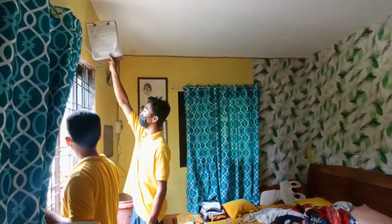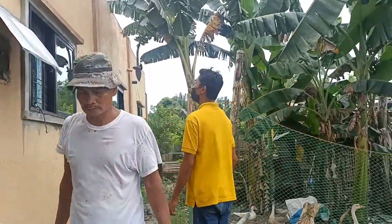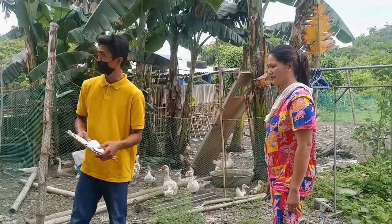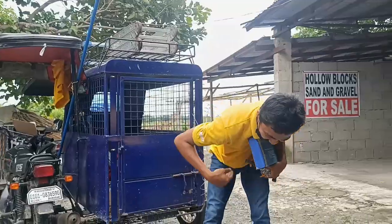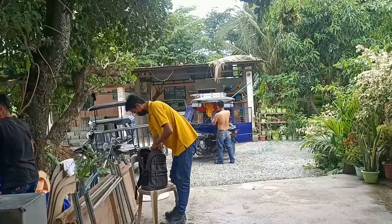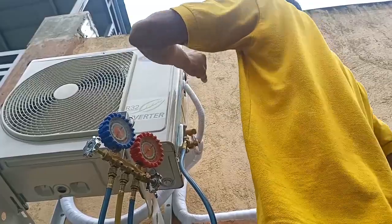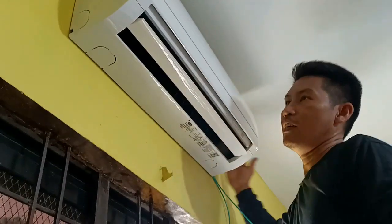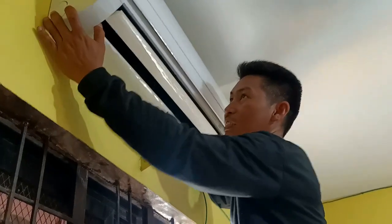Firstly, they inspect the house and check if the spot they chose before will be the final spot where the aircon would be installed. He has to assess so the process will be correct. Now, onto the operation. It will be a long work for him, so he needs to prepare everything he will be needing. An air conditioner unit has 2 parts, the outdoor and the indoor units. Both can be obviously understood, but you will understand it more as we go deeper in the video.